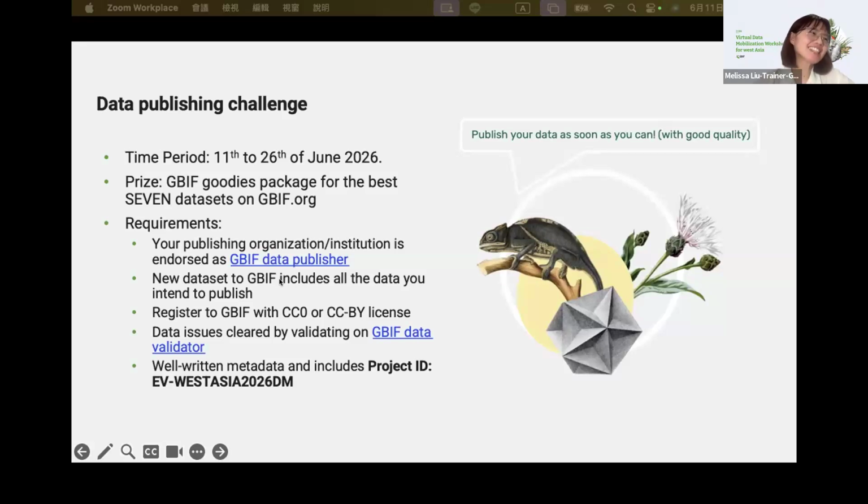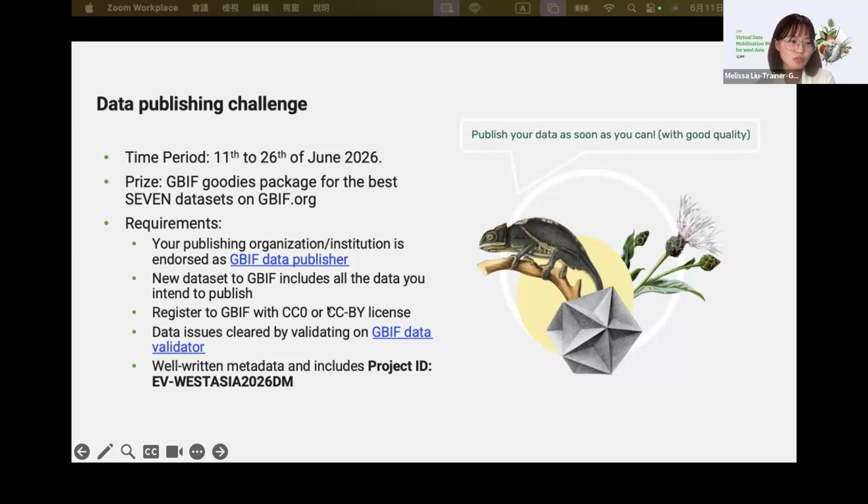We have a data publishing challenge, starting from today until the 26th of June. You need to make sure your institution or organization is registered as a GBIF data publisher and endorsed in the Asia IPT. And it should be new data to GBIF.